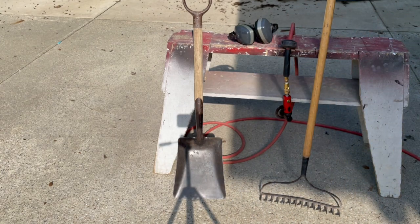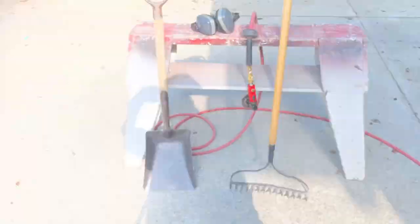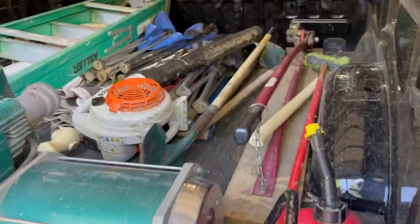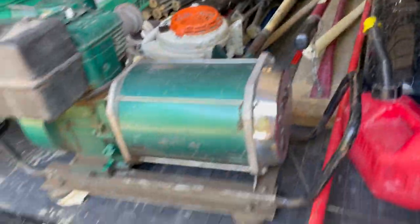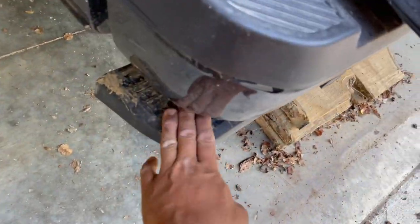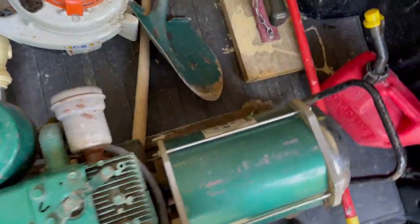What else I got in here? I got another concrete shovel — this might need a little love. Let's take a look. Oh man, I can't even get in there. Let's get this out of the tripod. We got all these tools in here. There's a shovel in there — it's another concrete shovel, a short handle with a D. I totally left my blower outside in a rainstorm last night. Nobody stole it though, so that's cool.